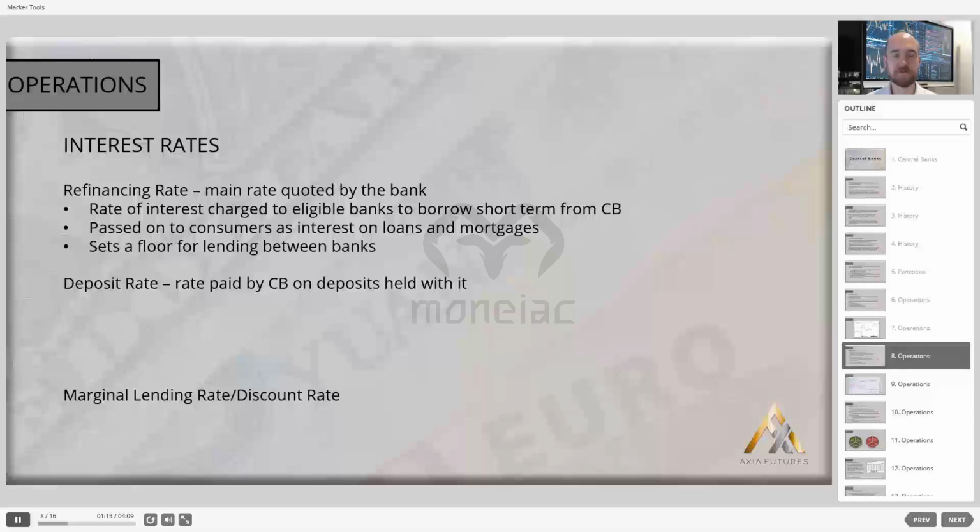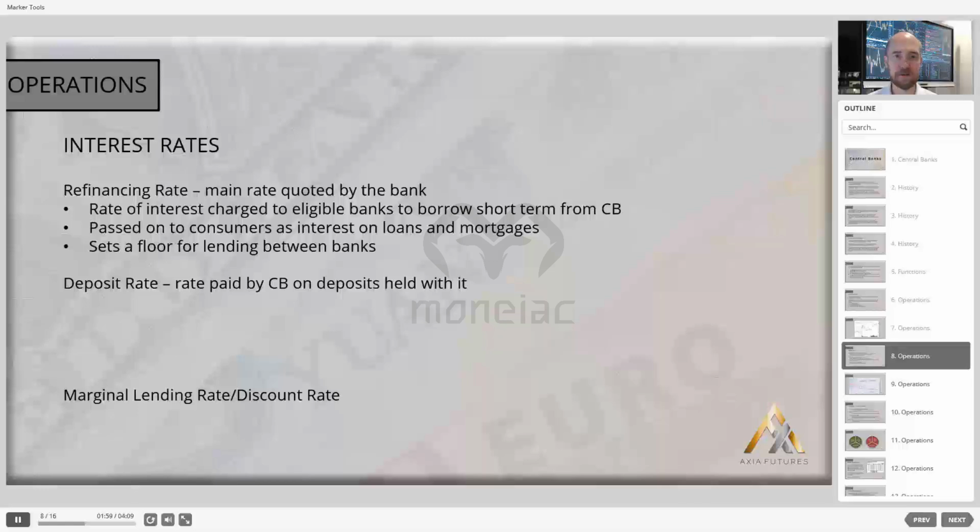Now, of course, it's then a cost of credit element as to why the Bank of England base rate may be 0.5% and your credit card is 18%. That's because they're extending short-term credit to you, who perhaps doesn't have quite the collateral that HSBC does, for example. So that's why you don't get the same rate as the Bank of England base rate. But the idea is it's for overnight lending, and this is where the bank will try and manage that rate for overnight lending as well, which we'll come on to in a moment in their open market operations. The refinancing rate is the rate that they want most interbank or money market transactions to be conducted at.